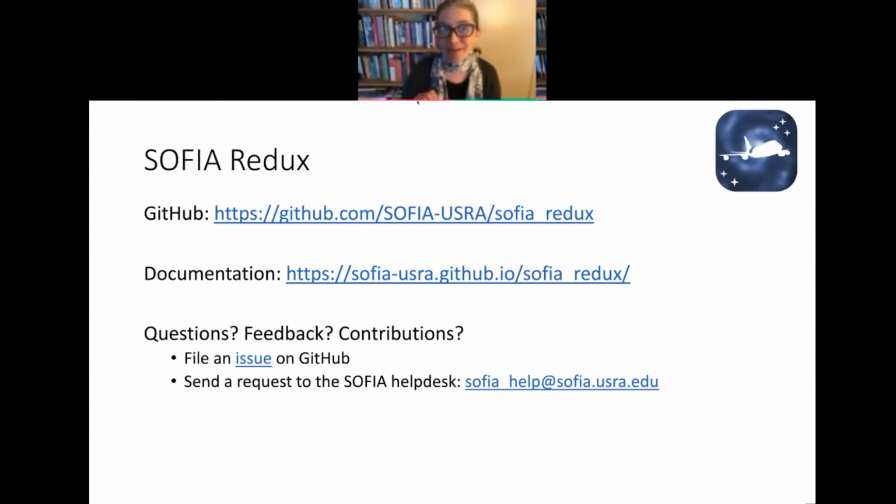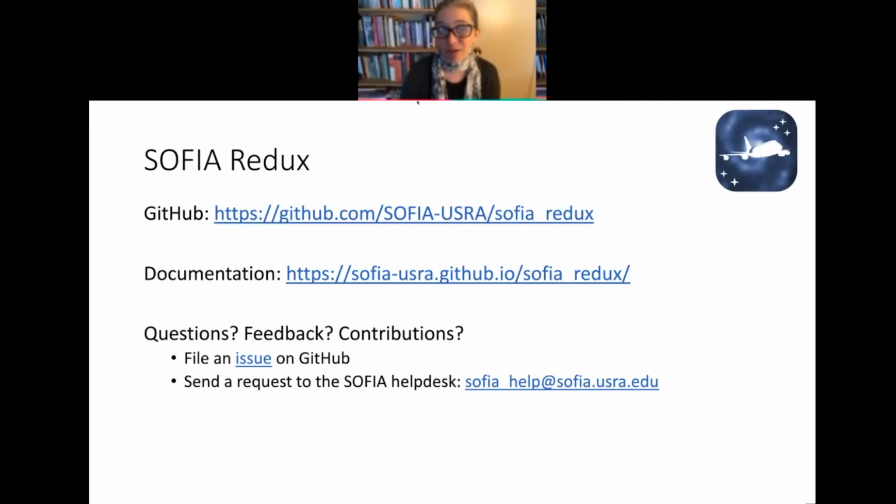So there is an exception to that, which is the HAWC chop nod mode. There are internal calibrator files that are taken alongside the data, which are used to help correct for temporal fluctuations in the detector. So for HAWC chop nod data, you do need the internal calibrator files and you need to reduce them alongside your data, but that's an exception.